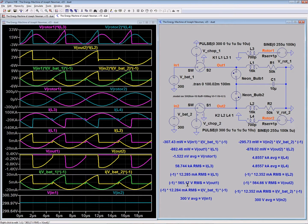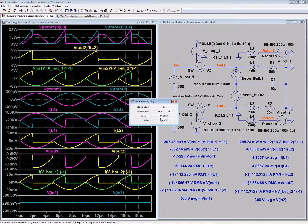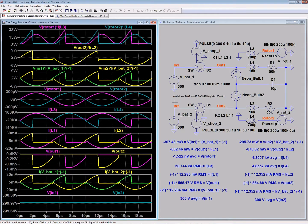And that's pretty good by comparison to what the average is. The average, let's see, where's the out? The average tells us that it's a mere 51 volts as opposed to 565. So who do we go by? Do we go by the RMS of 565 or the average of 51? I like the RMS, obviously, because I'm going to want to show that there's lots of volts coming out here, because that's ultimately going to change my wattage.